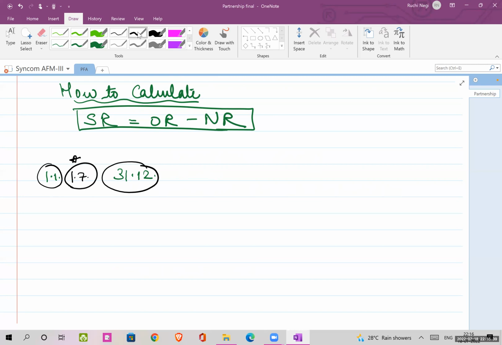So when you share your profits, how will it be made? Pre period and post period. Pre period means the time when the new partner was not there in the firm, and post period means the time when the new partner was there in the firm. So just understand, if a partner is admitted in between the year, then your P&L account will also be divided as pre period and post period.